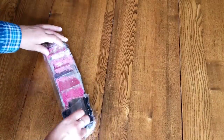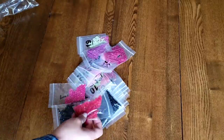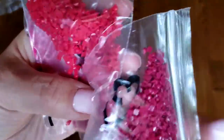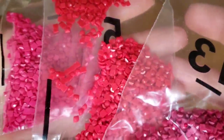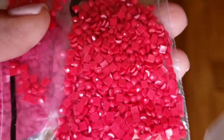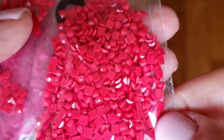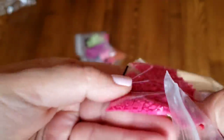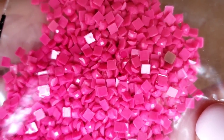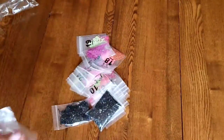Okay, here we go. We're dumping them again. Again, they're in here in order, though. Beautifully packaged in order. Oh, I am already going nuts. Look at how pretty these squares are. I will try and hold as still as can be so that you can actually, oh, let me shake this one out a little bit, so you can get a sense of the backs and the sides and every possible angle of these.